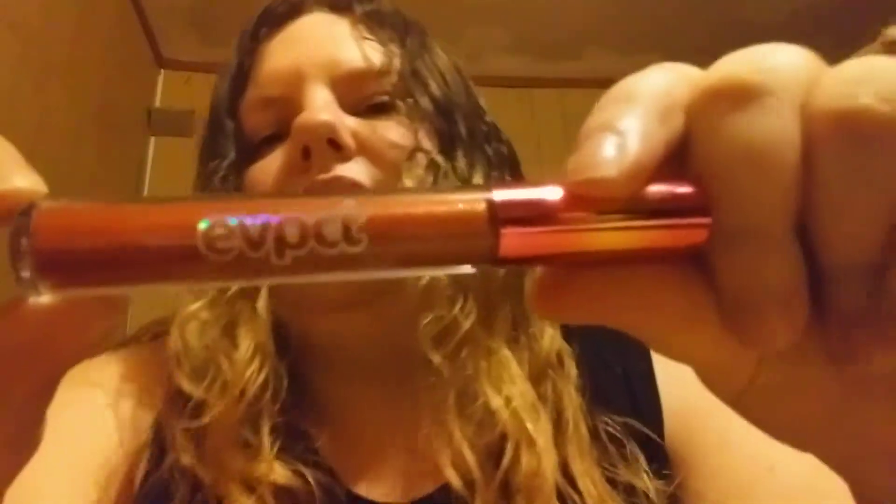The next one is about the same thing, just by a different brand called EVPCT Cosmetics. Their packaging is pretty cute too — I love the diamond and the little bow on it. It's number two, and it's a darker color, but still the same sparkly thing as the other one.